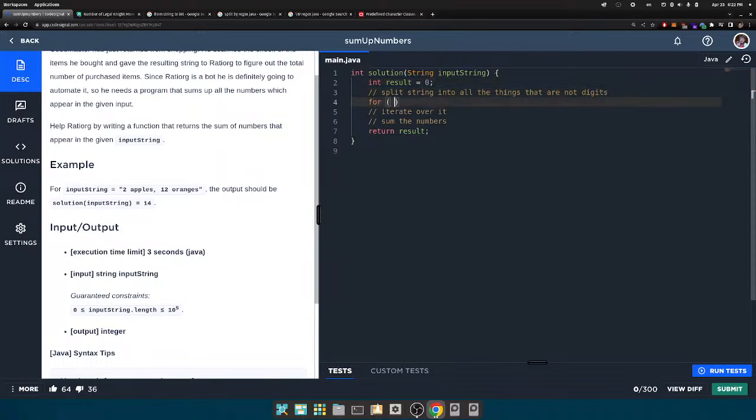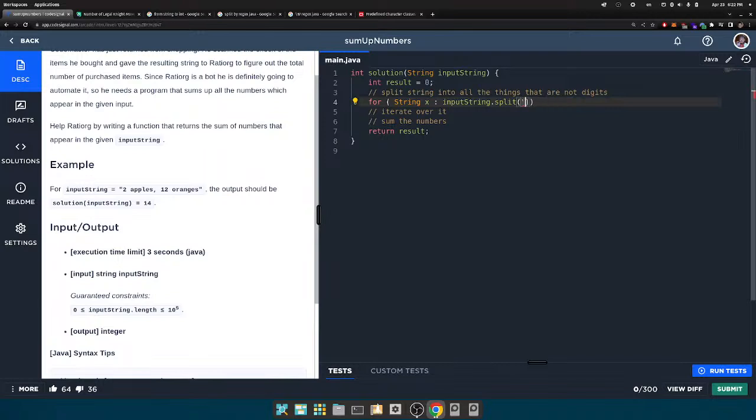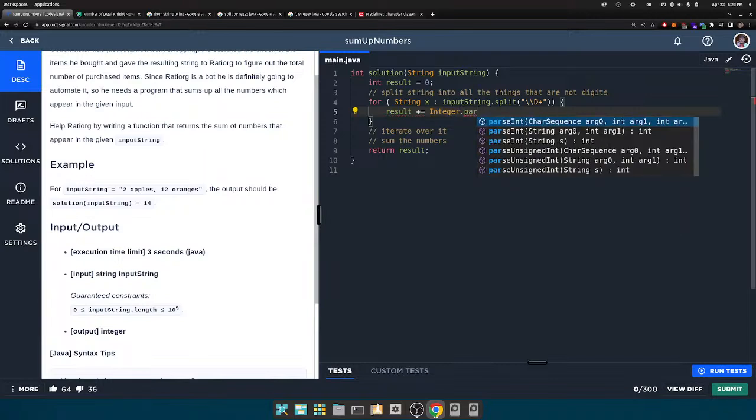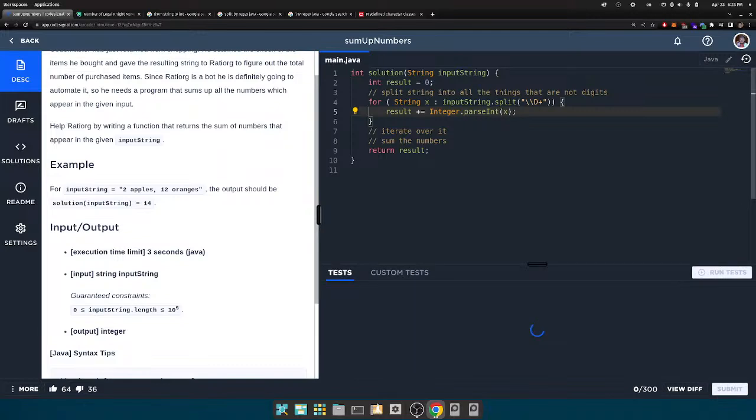Okay, so input string split, pop. Then this should be, oh sorry, no, the uppercase \D, right? So everything that is not a digit, and then result plus what is it, Integer.parseInt, right? And then x, and that should be it, right?